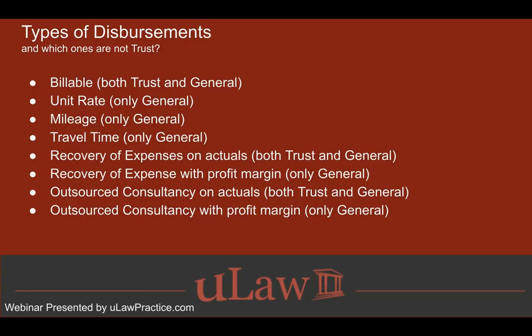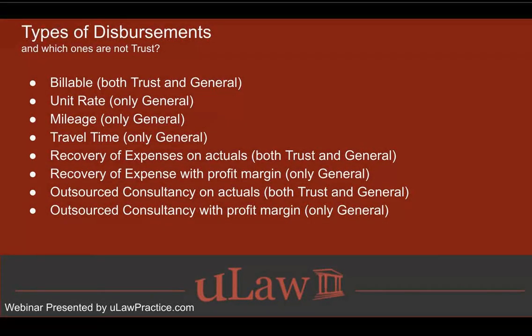Once the disbursements are added under the respective client's matter, same whether trust or general, then they would be able to raise an invoice and collect the payment into the general account, or if there's money sitting in the trust, they would be able to move the money from trust to the general. There are different types of disbursements. Definitely that is something that we discuss on the disbursements demystified webinar.